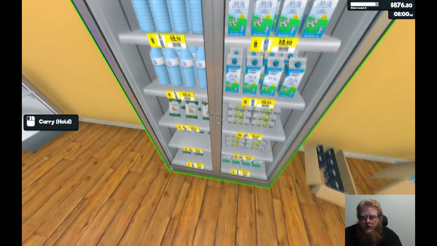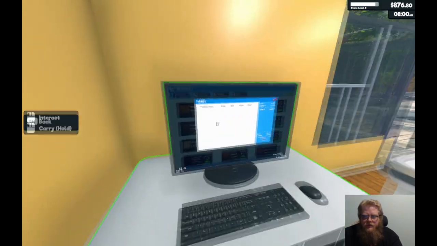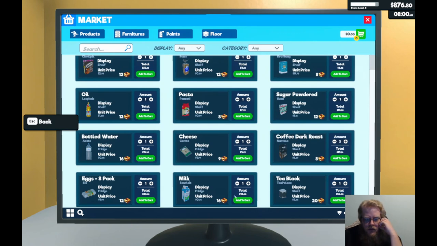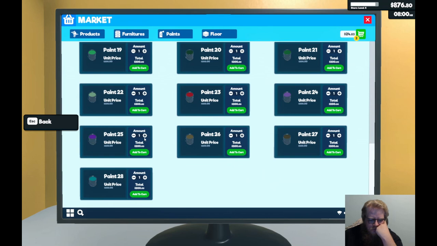Right, everything's fully stocked besides cheese. Pasta. All right, let's go back. We need cheese and pasta. One pasta, one cheese. $200, man. Expensive.